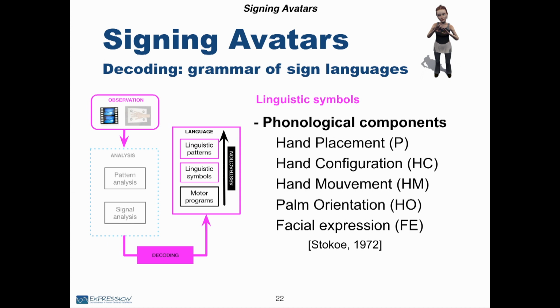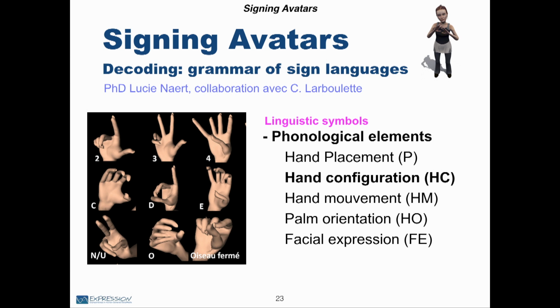As examples of such description, I will give only the case of the hand configuration and the facial expression. In the case of hand configuration, a set of finite hand shapes is defined in each sign language, one for each country, in fact. For French sign language, we consider a set of about 60 hand shapes, and in the presented study, we retain 33 of these hand shapes for a specific corpus, with a specific label for each hand shape.